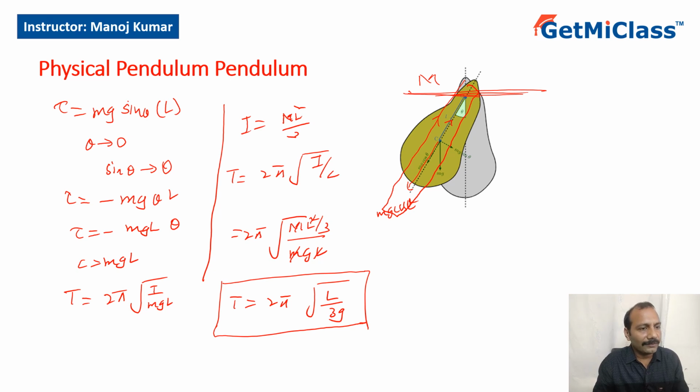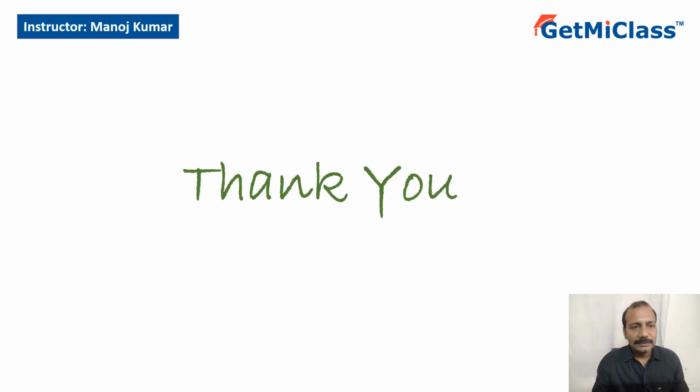So let's have a quick review of what all we have done. We have defined angular SHM. Angular SHM is the angular oscillation in which the restoring torque is directly proportional to the angular displacement and is always directed towards the mean position. Then we found an expression for time period of angular SHM, which is equal to 2 pi root I by C, and we applied the concept to a simple pendulum to understand how it works, and then to a physical pendulum to find its time period. So this is what is there in this particular topic.